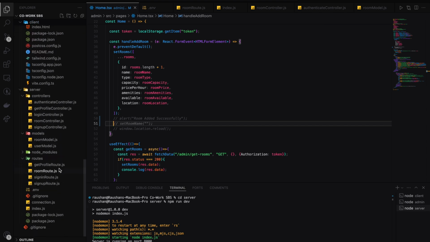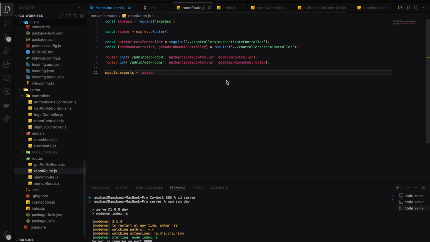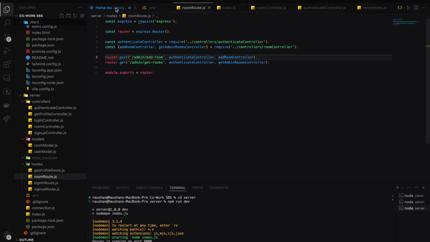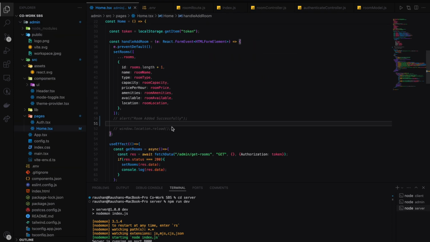So for that, if we go to the room route, we have /admin/room, this one API for it. And in this API, we want room name, type, and all these from the request.body. So now here we have to integrate that.